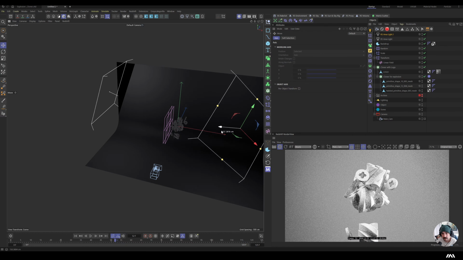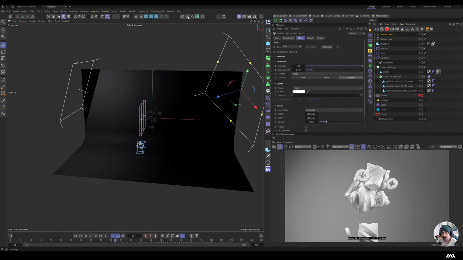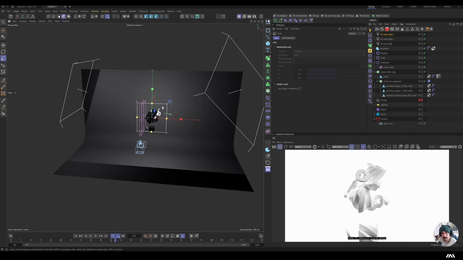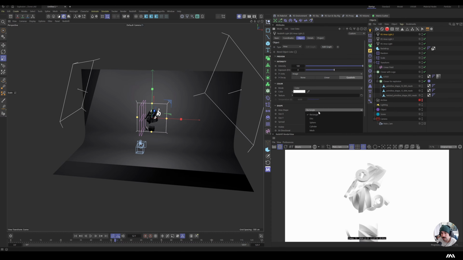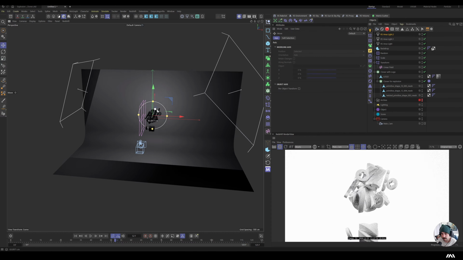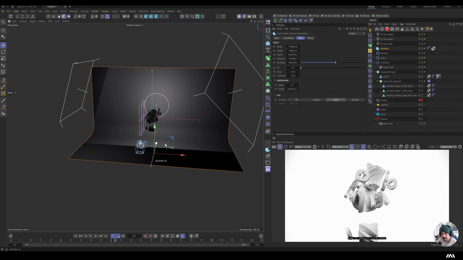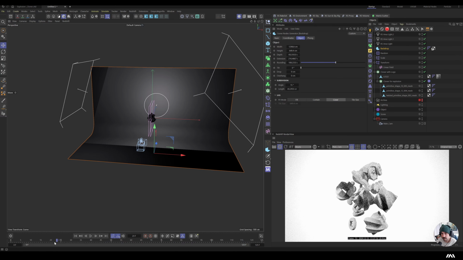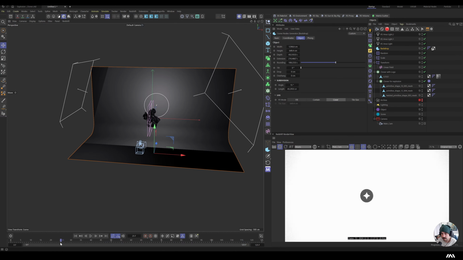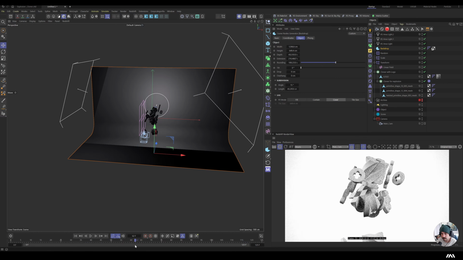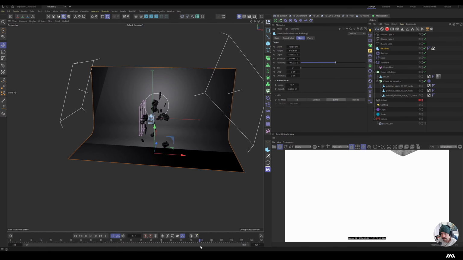Now I'm going to look into adding one more area light and making its shape disk and pushing it towards the wall, and then pushing the wall a little bit back. So you see something like this. Now we need to go through that cycle of the camera. So we see this is the logo. We're going to fly through these things.